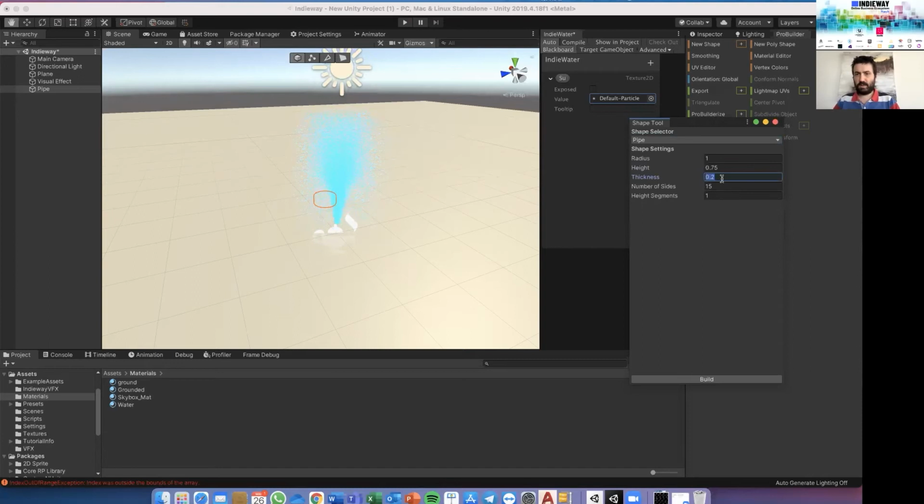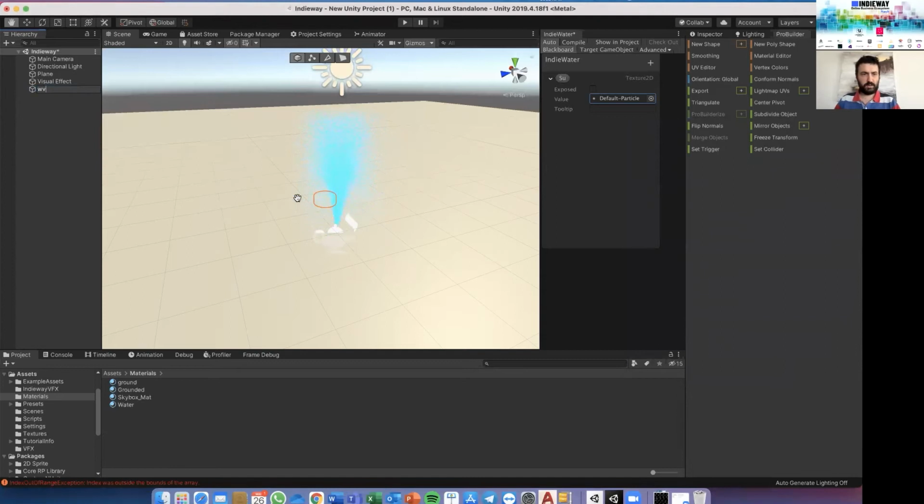I will give 1 meter for the width and 20 centimeters of thickness, and around 15 to 20 you can assign the number of the parts, if you're going to use it as the end product. I press build.